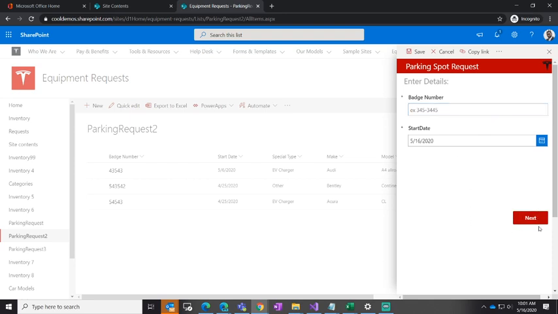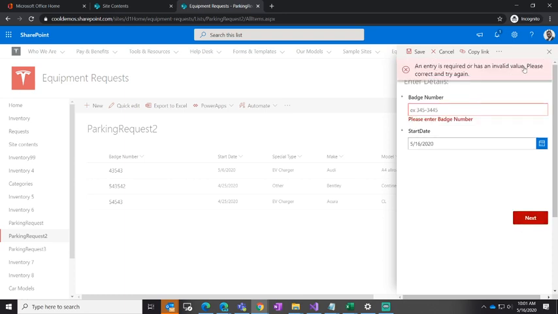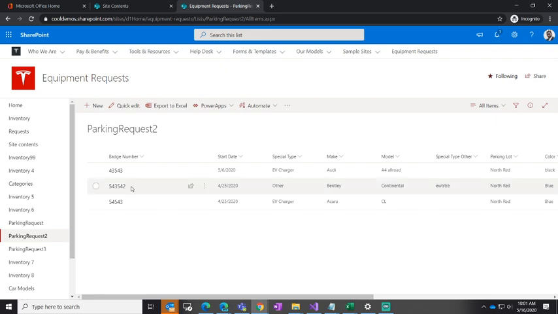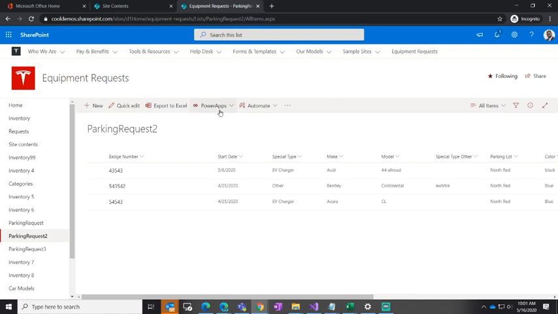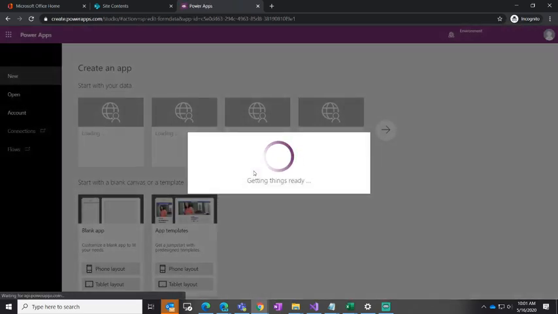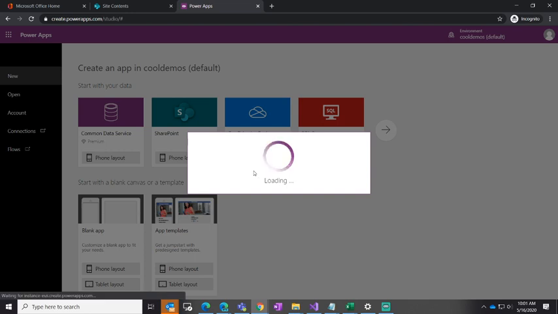Let's say, for example, we want to lock down this Next button for only those that are admins or something like that. It's probably not a really good real case scenario, but I think it's going to get the concept down on how you lock current users out. So let's go to Customize form, and within here, this is going to bring up the list.